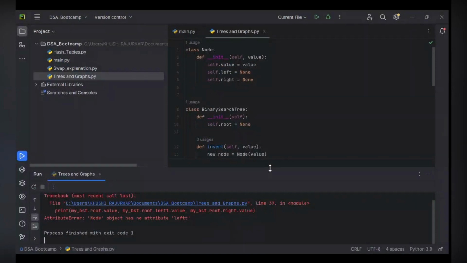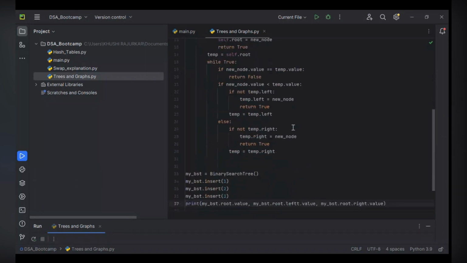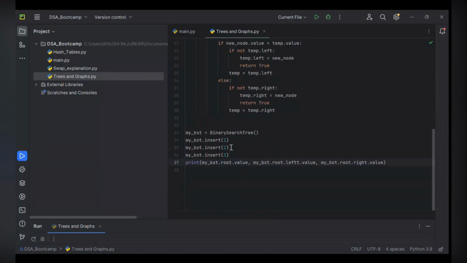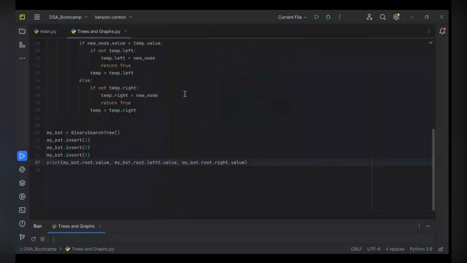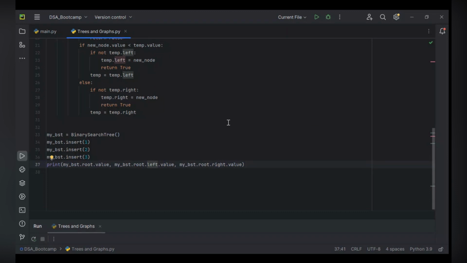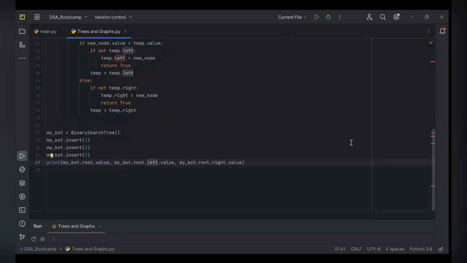Okay, so as you can see, this is our insert function. And instead of arranging it in 2, 1, 3 order, I said insert 1, 2, and 3. So I would like to ask you guys, what would happen here? Will our binary search tree be executed in the same exact way as before, or would there be a difference? Does anybody have any idea of what exactly our binary search tree would be like? What would be our root node?